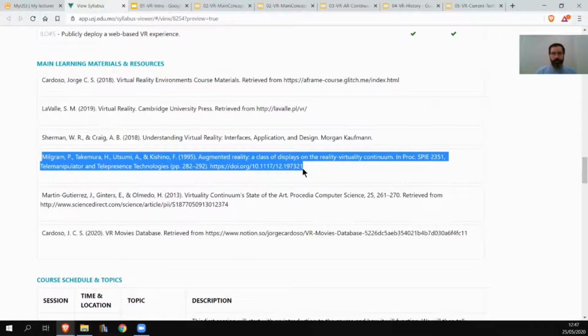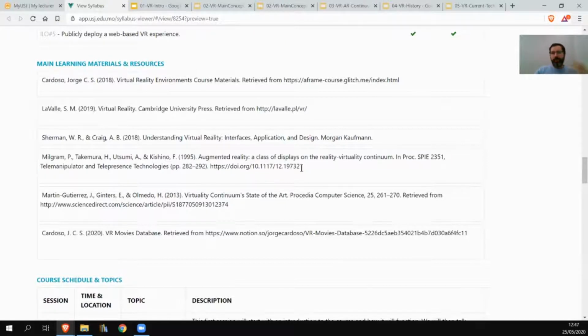Although again, if you really are interested in virtual reality, then you should read it as much as possible. My presentation will probably be enough to understand this concept. But if you want to dive deeper, then you can read this paper, and it should be accessible for anyone publicly through this link.